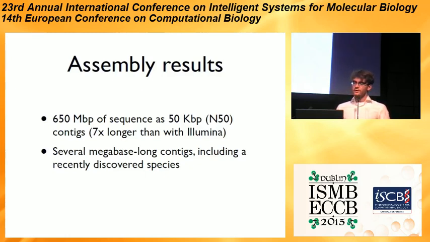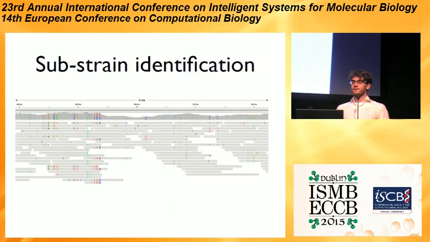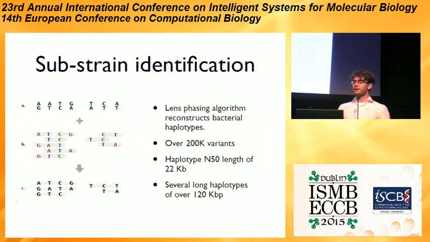And the other interesting application of Moleculo reads is the following. We can map those reads either to the reference or to our assembled contigs, and we find there many variants that can be SNPs or short indels. And we have strong reasons to believe that these correspond to variants of bacterial strains. And what we think is even more interesting is that we can phase these SNPs in the same way as we phased the human genome in the first half of the talk. And we have an algorithm called Lens for doing this.